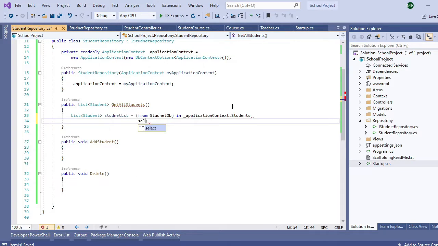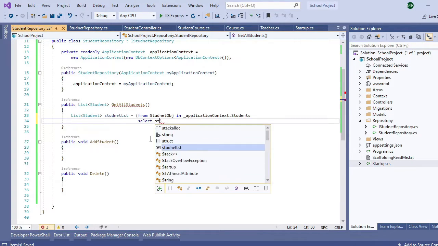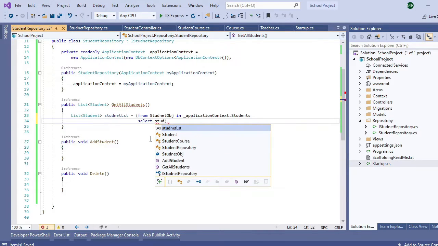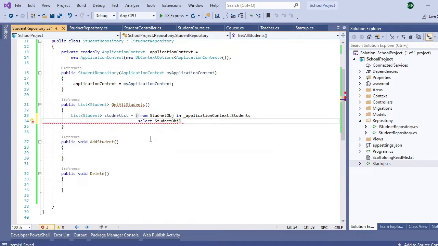Then say I want to select. Either you can select the whole object or part of it. For now let's select the whole object, like student obj. But still, till now, this will not work. Why? Because here we said we need to return a list of students.